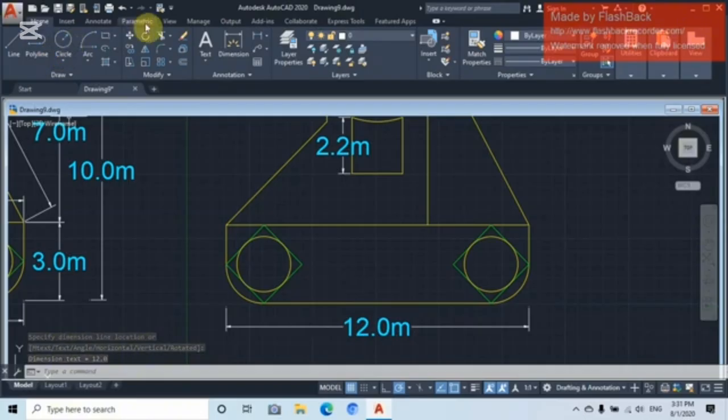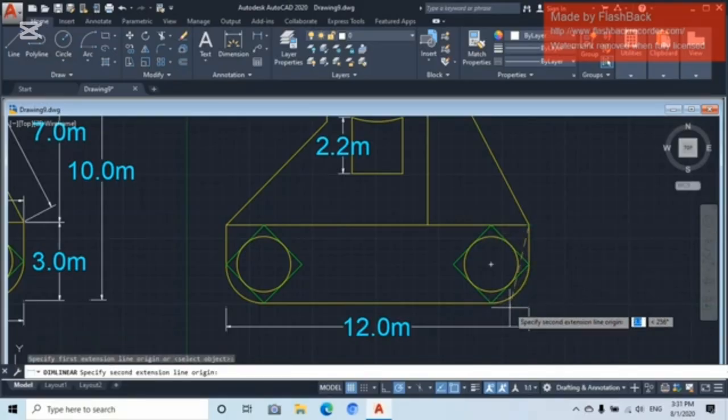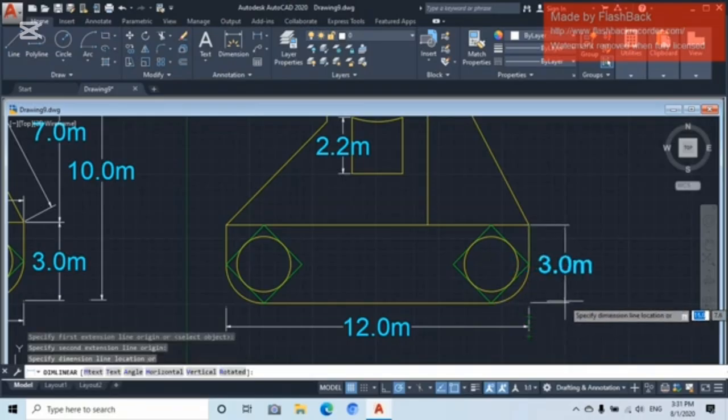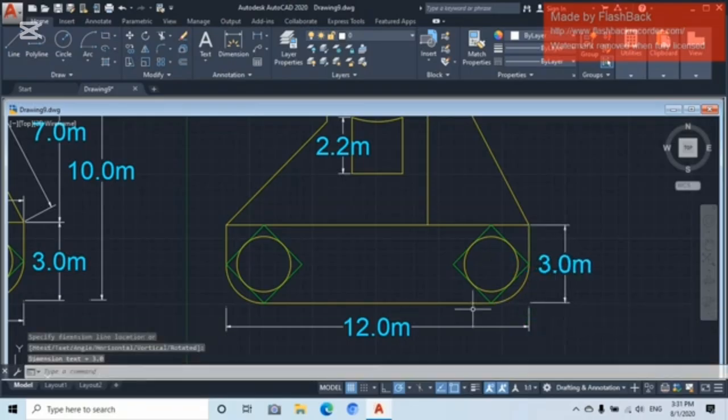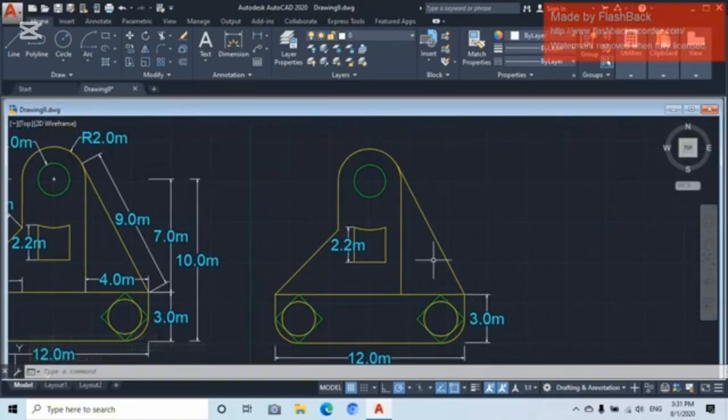Then let's go again to the linear to dimension this height. Then you click at this point, then you come down here and hover it over here to polar track, pull it out, polar tracks here. Then you left click, you pull it out, then you click. We got 3. Then now let's move upward.